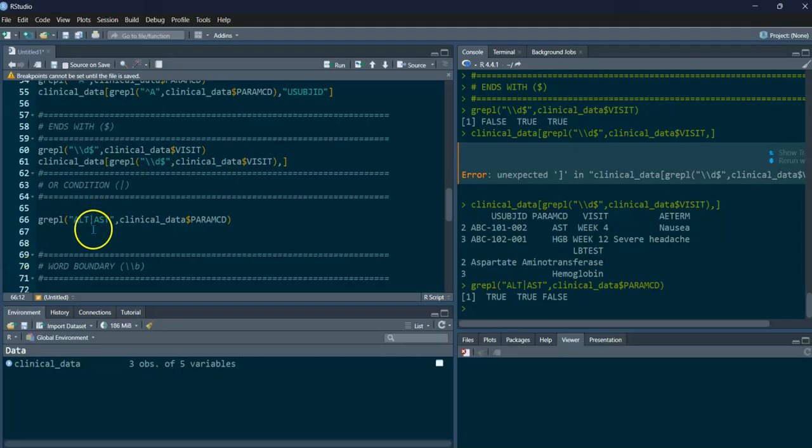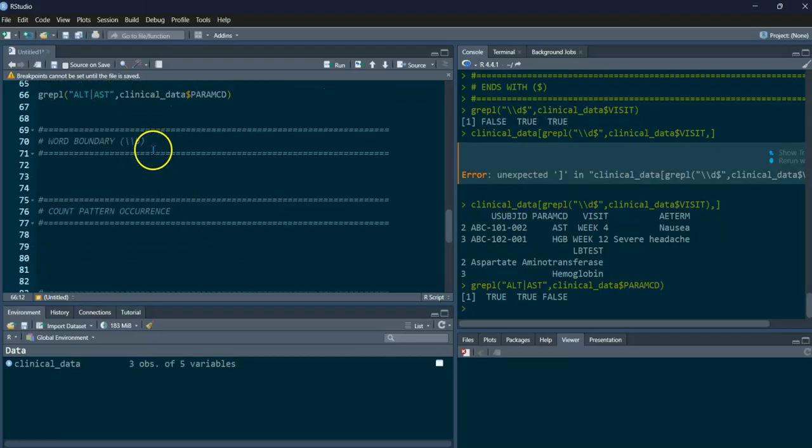You can use the and operator in between and look for your search. If you want only those observations, you can subset your data and put it inside the square brackets and you will get the observations like this. So we can apply the or condition very easily for subsetting or extracting our data.